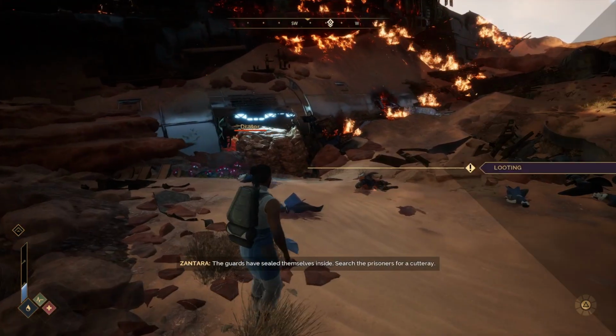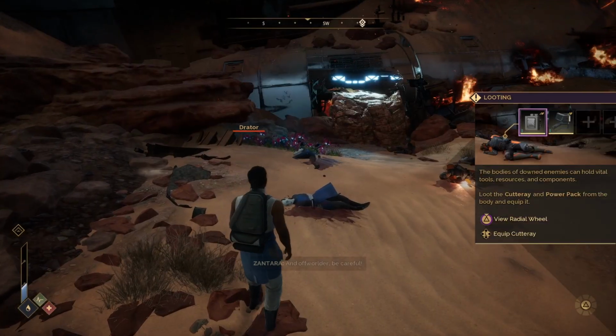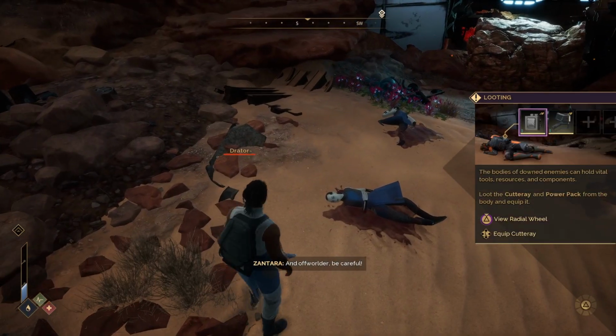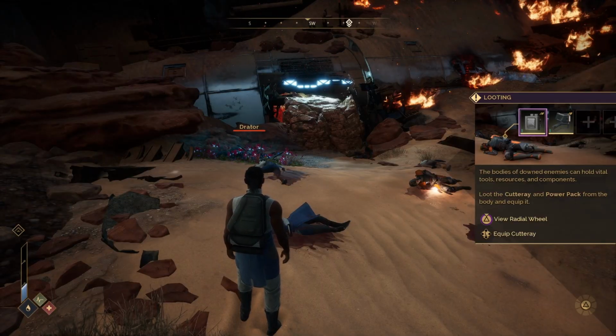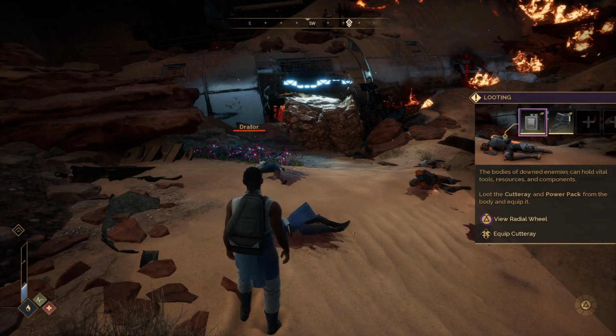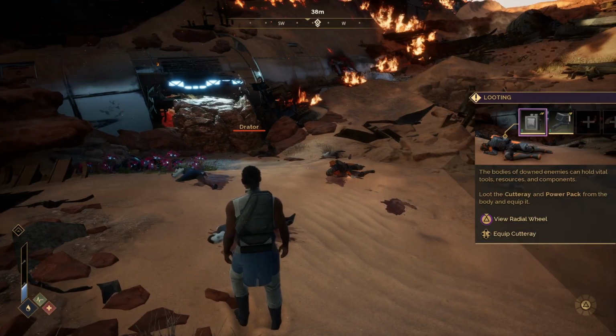The guards have sealed themselves inside. Search the prisoners for a cut array. And off-worlder, be careful. The bodies of downed enemies can hold vital tools, resources, and components. Loot the cut array and power pack from the body and equip it.